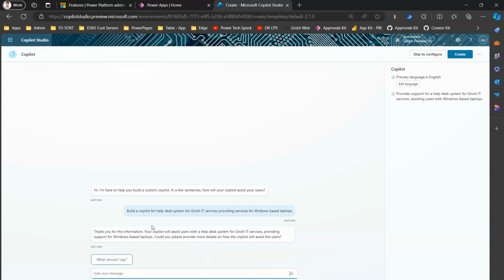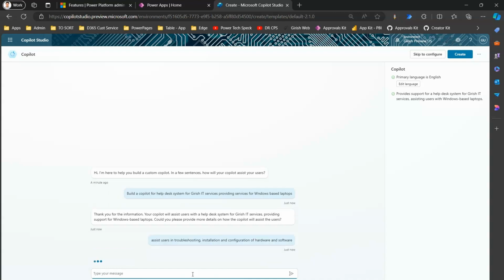And it says, okay, thank you for the information. Your Copilot will assist users with a help desk system, providing support for Windows-based laptops. Could you please provide more details on how the Copilot will assist the user? Assist users in troubleshooting, installation, and configuration of hardware and software.